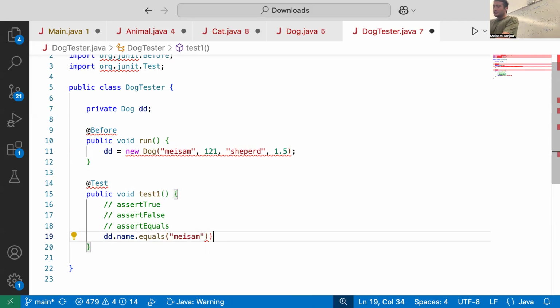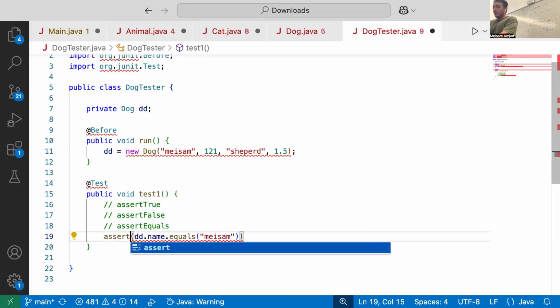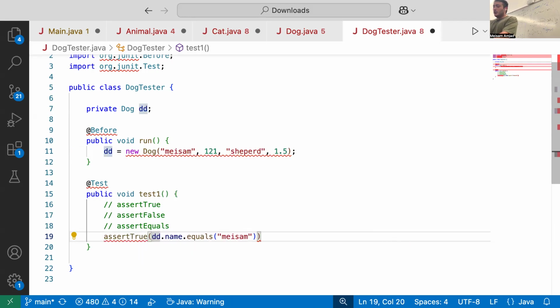So if I just use assert true, that means if that expression passes, the test passes. If it fails, that means this condition was not true, which means the name is not Misam anymore. Something is wrong, so you need to go back and look at the code to see what you did wrong.